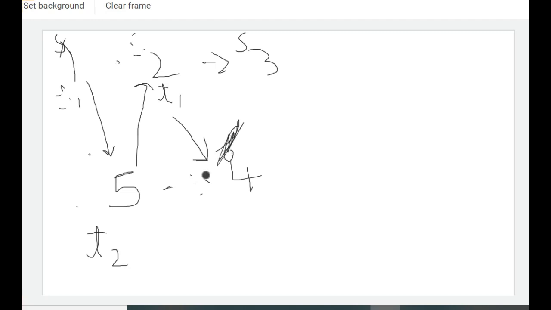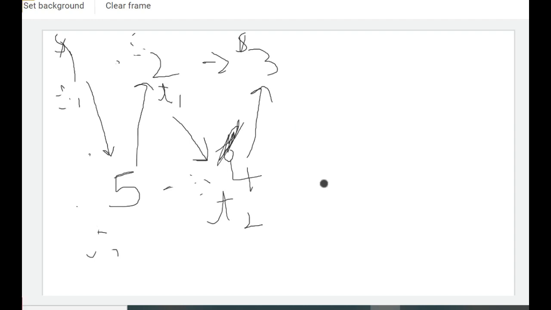So before moving F to null, I would initialize T2 to F. So T2 would be here. And I will point T2's next to S, and I will increment S, so it would become null.